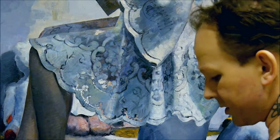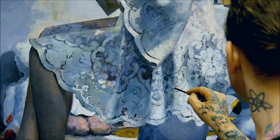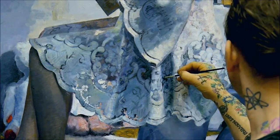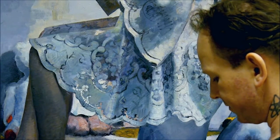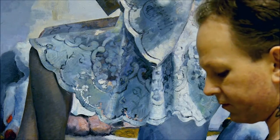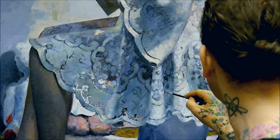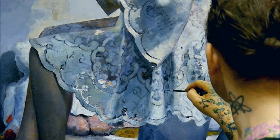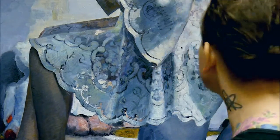And that's the thing with paintings like this, you just have to first give it the grisaille, and then you start to kind of straighten it up or tighten it up as you go along. And everything always takes more time than you think. And of course with deadlines, that is a really messed up situation.